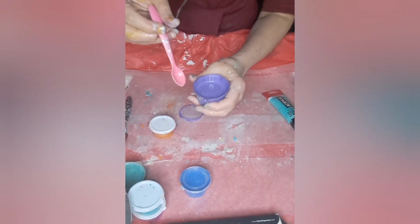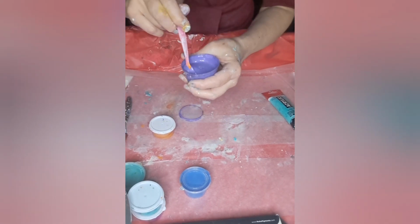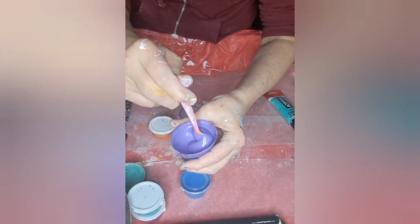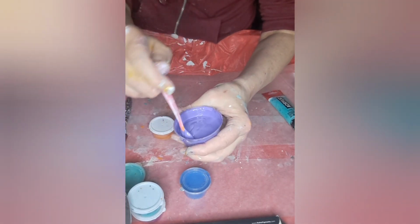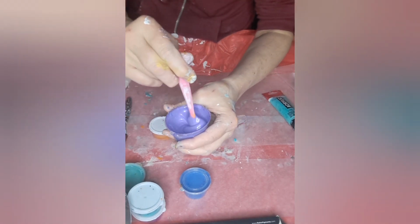Again, that kind of funky looking, but even when you did use varnish, it had that thin layer on it when it sat. So here's my viola. Isn't that a beautiful purple? I didn't want too deep of a purple. This is perfect. This consistency is just spot on.